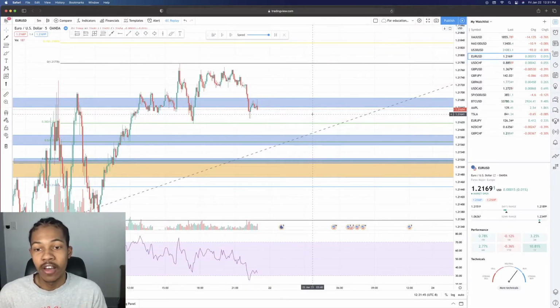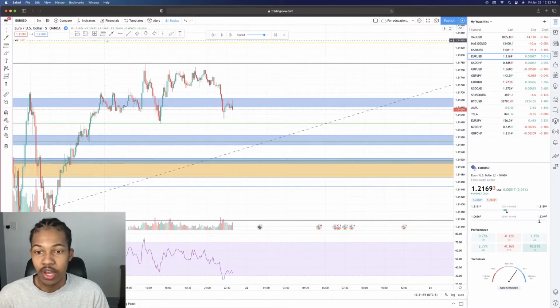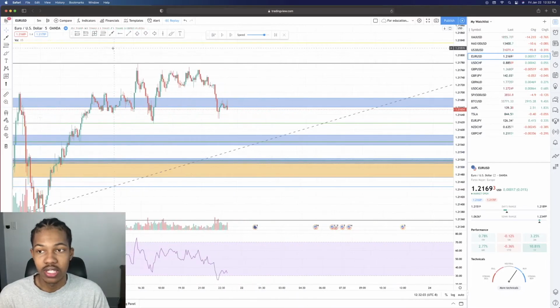And now I'm on my 5-minute time frame. Usually when I trade using the hourly, you should go down to the 15-minute, but I use the 15-minute and the 5-minute at the same time to determine whether or not I want to enter a trade. So if we were looking at price from here, we want to see a rejection and a bounce off either the 50 or the 61.8.